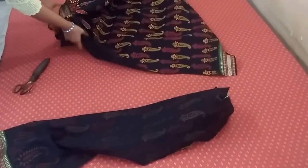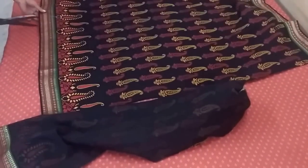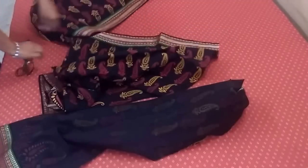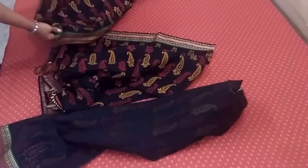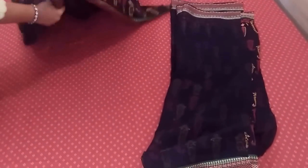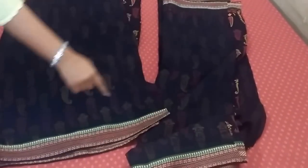And I also need back of the kurti, so I have marked the point and now I'll cut it. So this is for front of the kurti and this is for back of the kurti. Now I have two lengths, and as you can see I have enough fabric for sleeves and yoke. So firstly I cut the kurti.